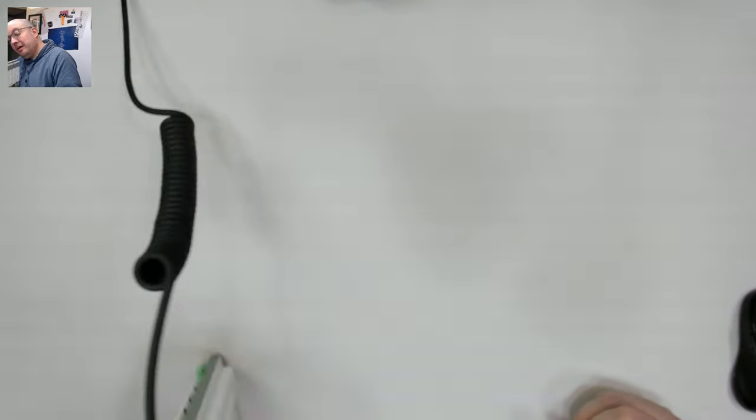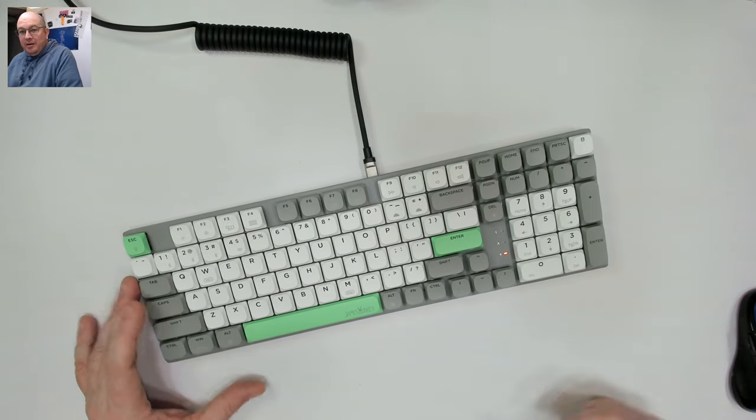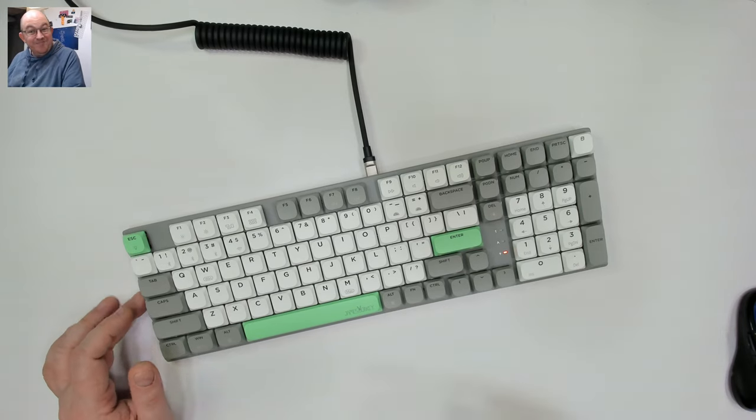I really can't say enough about not having any adjustable feet. This is supposed to be a Road Warrior keyboard, which means there's going to be situations if you buy this keyboard. When I was a Road Warrior, there were times I was working out of a hotel room, times I was working out of a borrowed office, times I was working with desks that were this high, desks that were this low, or just working on the conference room table. Having the portability means that I should also be able to exercise my right to choose different typing angles in case I don't have a wrist rest handy, in case I am in a lower or higher position, so that I can adjust the keyboard accordingly and use it in a comfortable manner. Why they skipped out on that, I don't know.